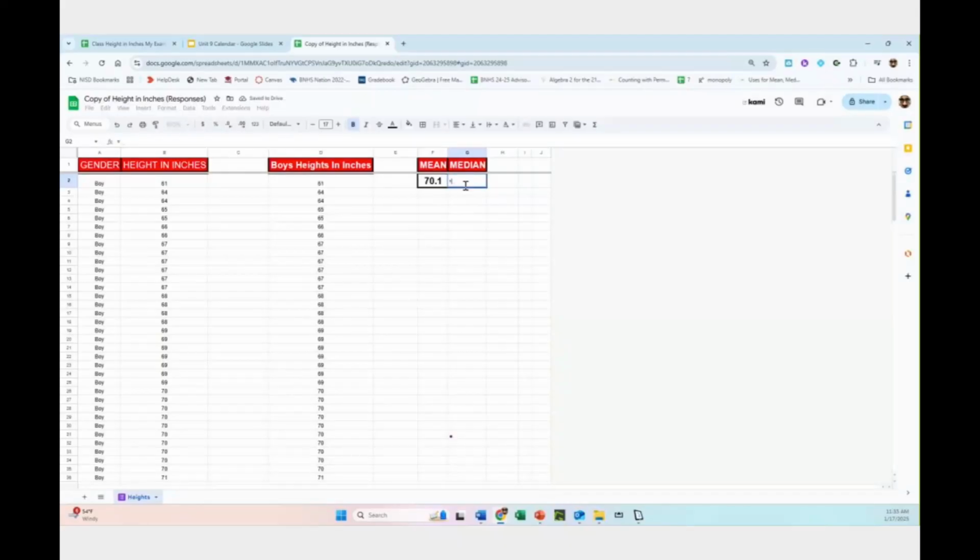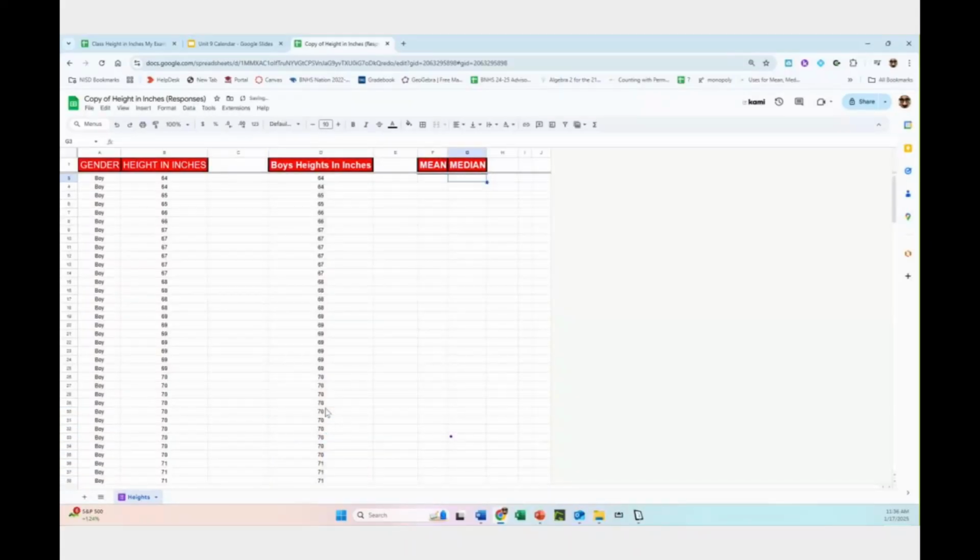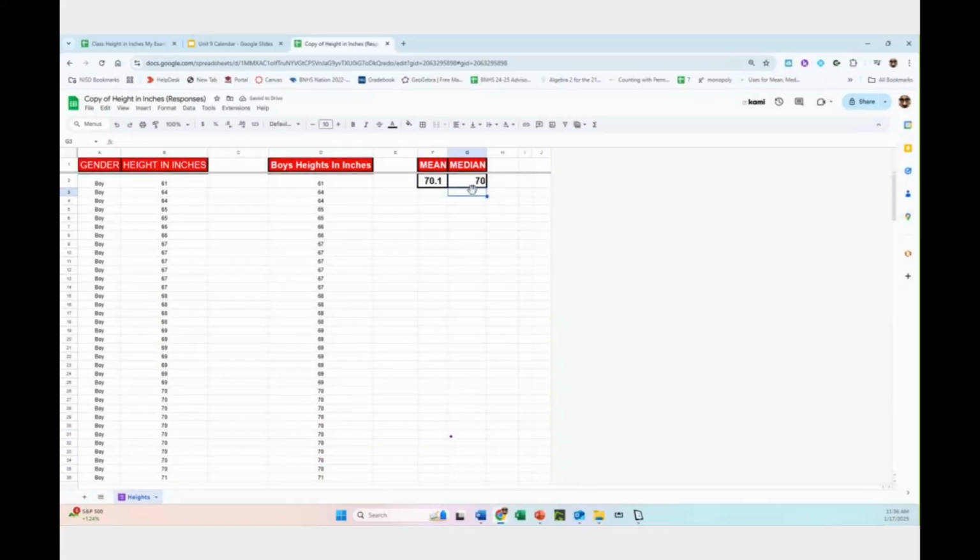Okay, and then the other one, we have a formula just called median. So I'm going to do median. Type in the word median with parentheses and select the range that I want for the median. Hit enter, and we go up and we get this. So I'm going to center this. And so now I have my mean and my median. And they're very close. I mean, these are both good units of measurement.